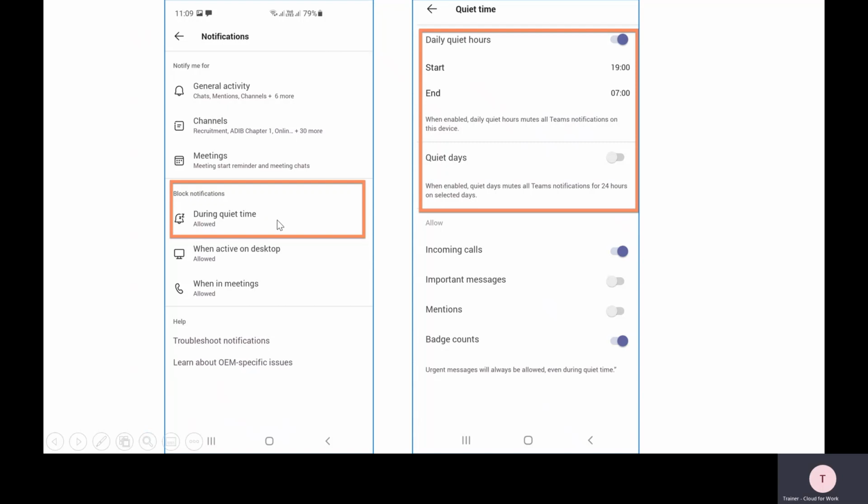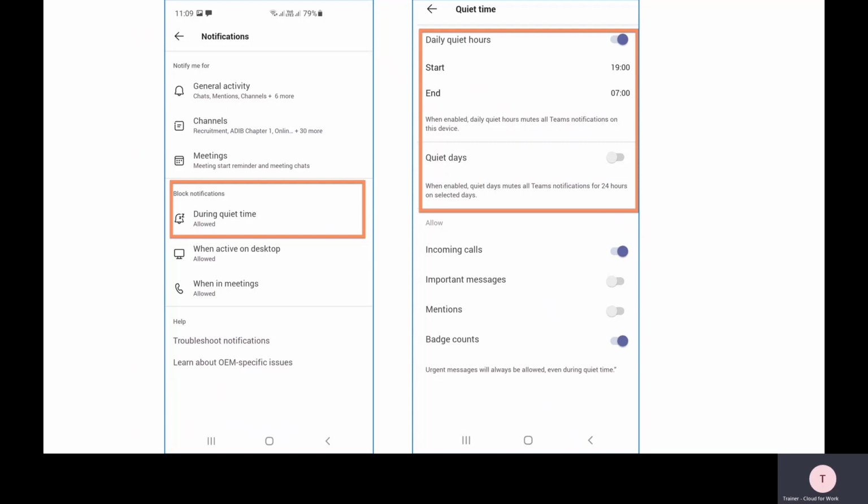And once we press on During quiet hours, we will be able to choose the quiet hours available, either the start of your quiet hours and the end of your quiet hours. So in our case, we have chosen to start the quiet hours from 19, which is 7 p.m., which is quite reasonable.